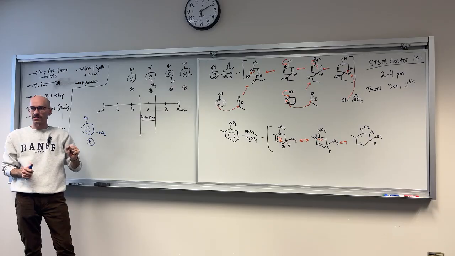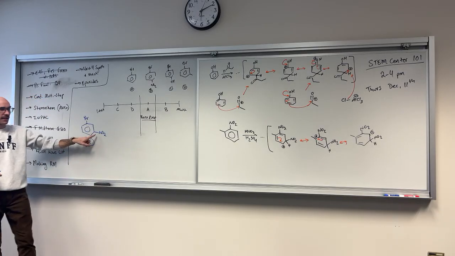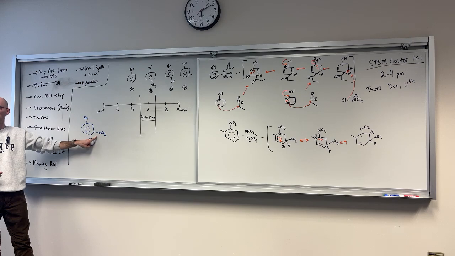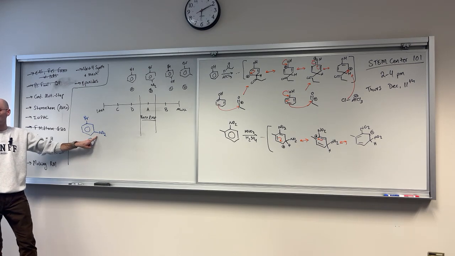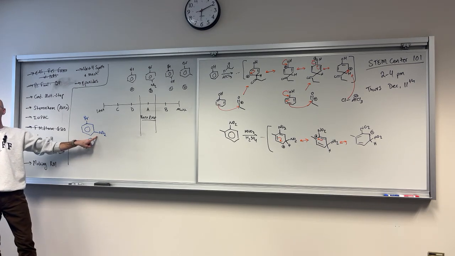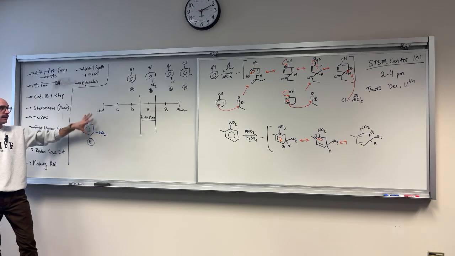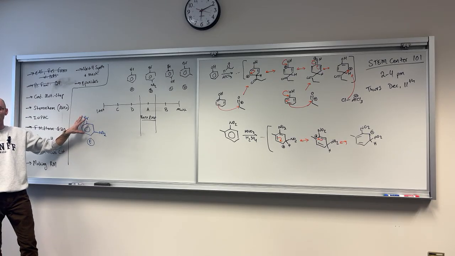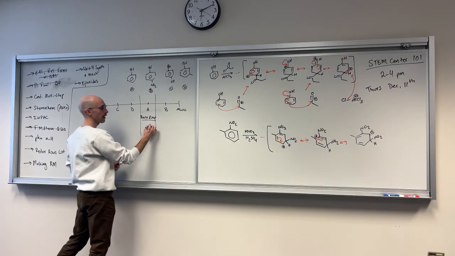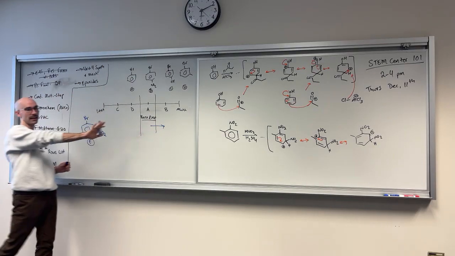In terms of resonance forms, this meta-substituted electron withdrawing group, as an electron withdrawing group, is pulling electron density out of the ring and putting a positive charge more in the ring. So it does make it a better electrophile. So we know that E is going to be on this side of the baseline.